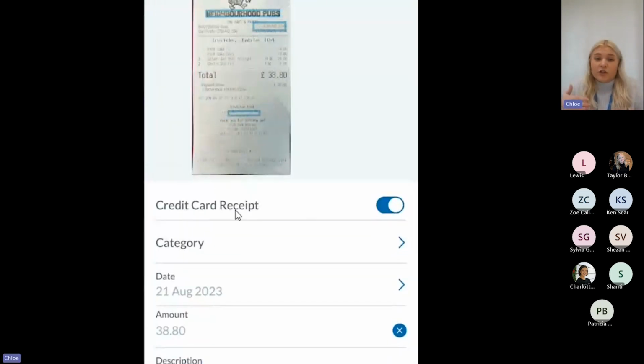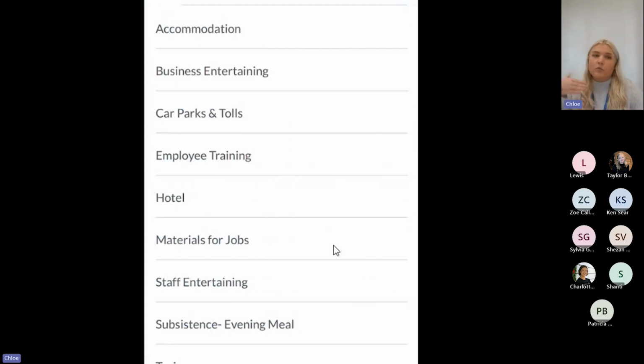Now, simply to differentiate whether it belongs to a corporate card or is out of pocket is just a toggle at the top. If we mark it as a corporate card receipt and save it, it just waits in the receipt area at the bottom until the transaction comes in and then matches off for them in the background. So that's all done and dusted. If it's an out of pocket, we just simply switch this off. Now, the one thing they will have to do is select a category. This category list will mirror what's in your finance package with a relative GL and nominal code in the background as well, so that when we pop it into the finance package, it's all going to the correct area.